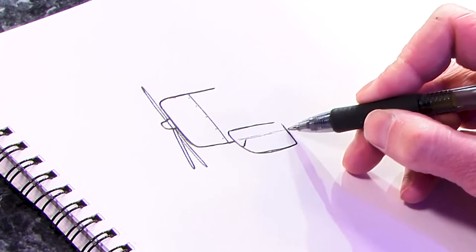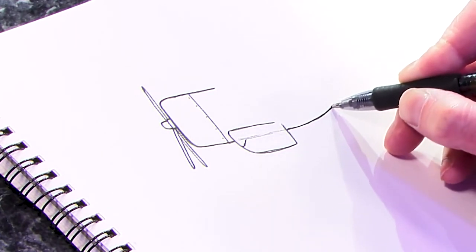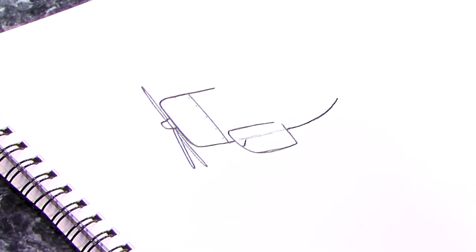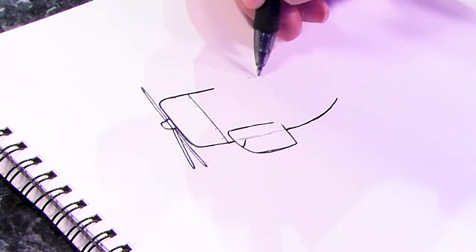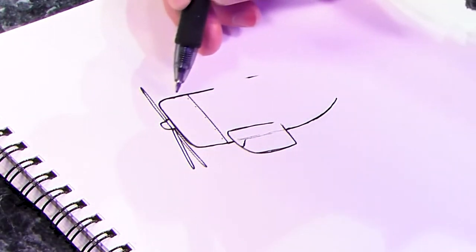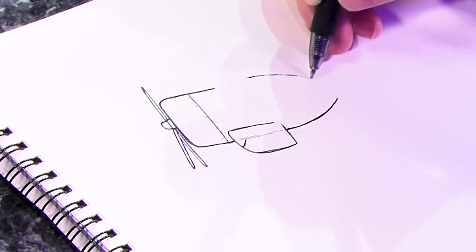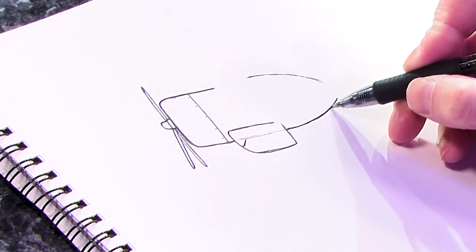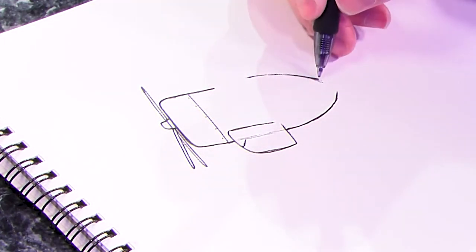Behind the wing here, I'm going to start to curve this line. And we'll have it start to come up like that. Next, I'm going to leave a small space for the cockpit that's pretty much above the wing area. And then I'm looking at this overall shape here, and I want it to be sort of torpedo shaped. So this part here is going to be coming down about like that. And the other tricky part is you want it to make sense where it's still centered, where it's all proportionate.